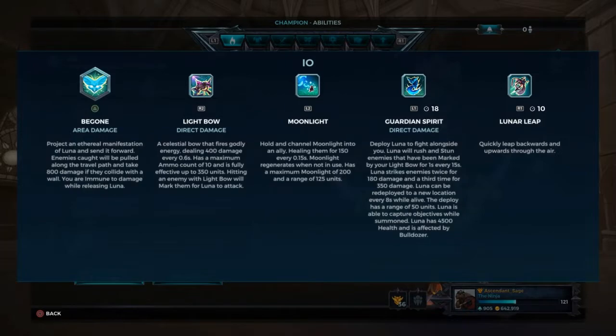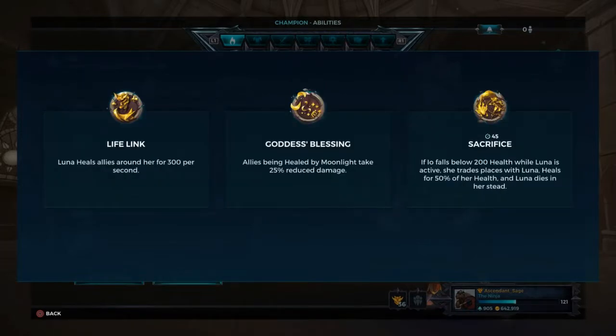Now let's quickly go over her talents. Lifelink: Luna heals allies around her for 300 per second. Goddess Blessing: allies being healed by Moonlight take 25% reduced damage. And the last one is Sacrifice. If Io falls below 200 health while Luna is active, she trades places with Luna, heals for 50% of her health, and Luna dies in her stead.